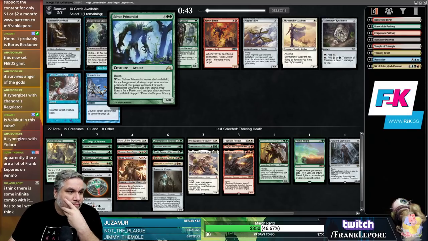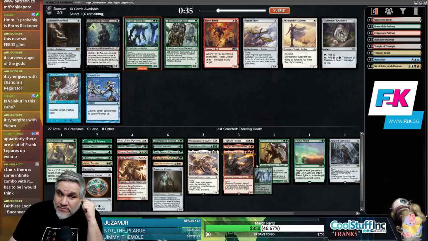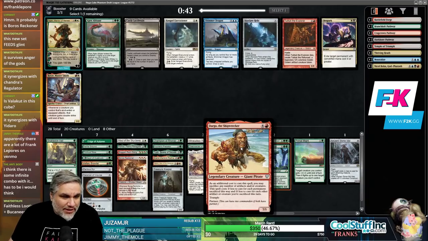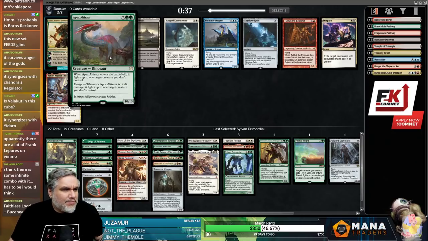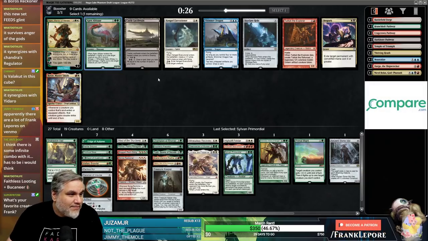Sylvan Primordial. Destroy target creature permanent that player controls. Basically Woodfall Primus. Yeah, we're definitely taking this guy. This guy's great. I'm probably taking Dargo the Shipwrecked out. Like, this guy doesn't really do much for us. And all three of these are just better. Oof. Fights up to one creature you don't control. Oh, it's also up to, so I can just be like, pick.